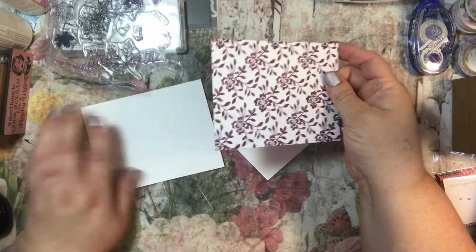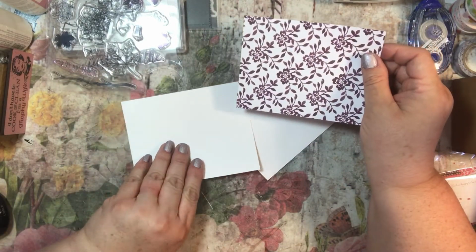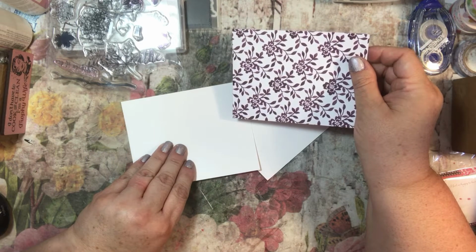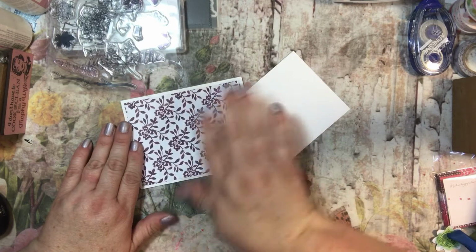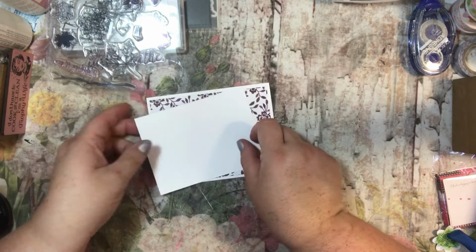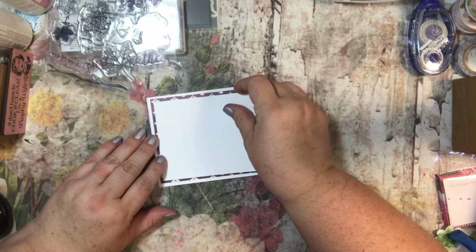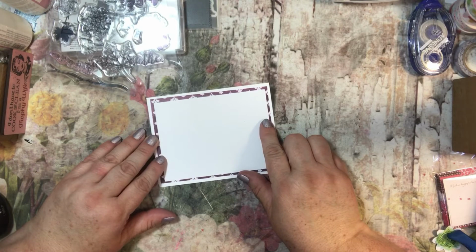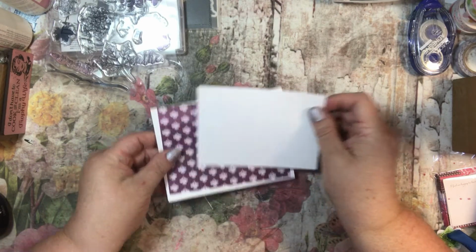So my A2 size card is cut at 5 1/2 by 4 1/4. This is cut at 5 1/4 by 4, and this is cut at 5 by 3 3/4, so it will just set right on top. And I'm not sure yet which side I want to use. I was kind of playing with it a little bit. I might like this one a little better, but I'm not sure yet. We'll see.